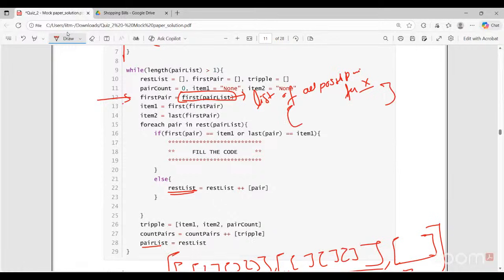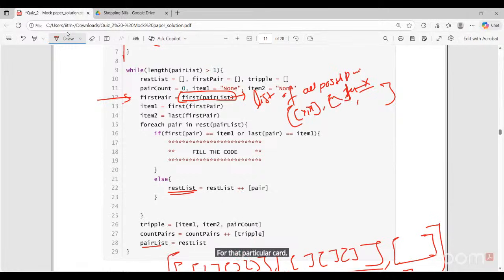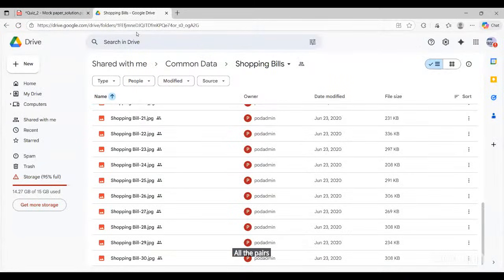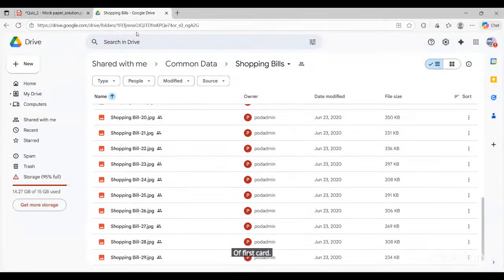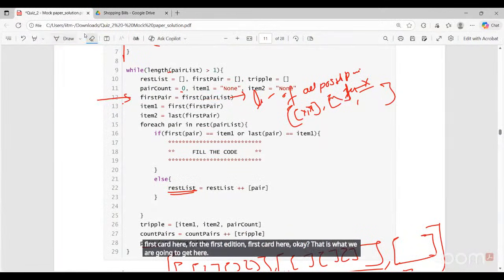The entire list, and in that list we have how many times the pair has appeared for that particular card. So it is all the pairs of the first card, that is what we are going to get here.